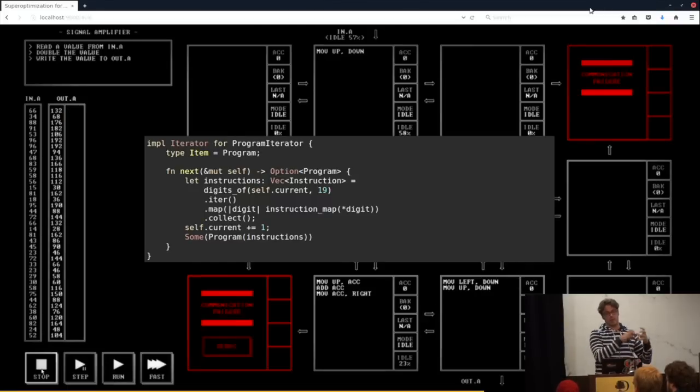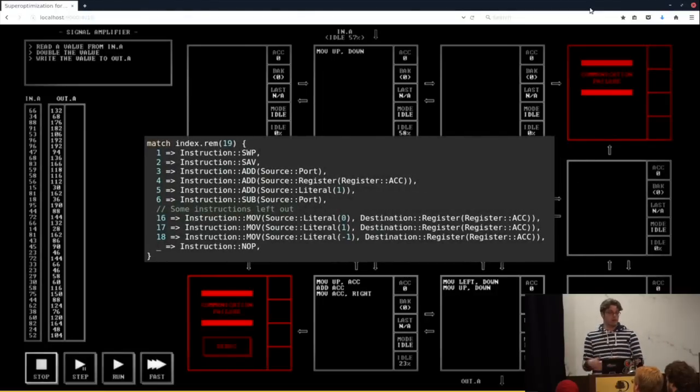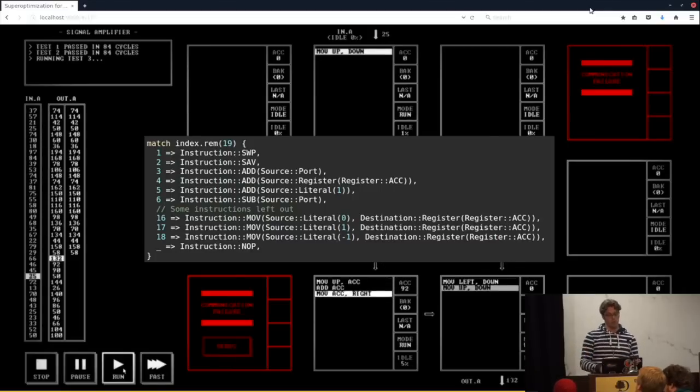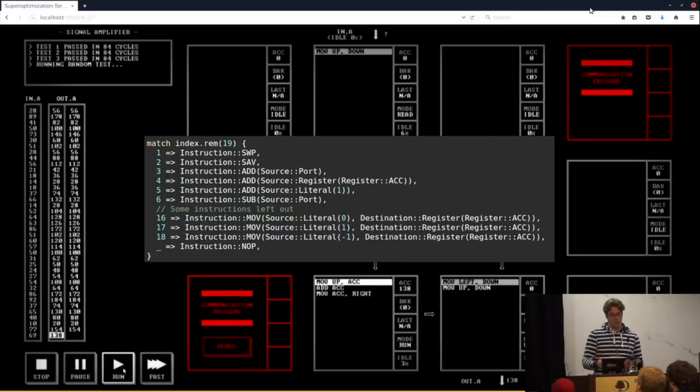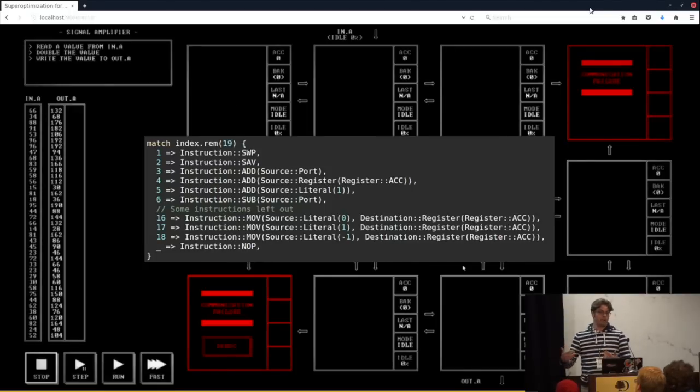What I'm doing here is calculating the digits of the current number. That is some string, and I assign each digit to a certain instruction, and that's the program. So how do I get from a certain digit to a certain instruction? Well, there's a mapping, which is displayed here. You start out with 0, which will be the no operation, then 1 will be the swap, then 2 is save, and then 3 will be add from the source port. In that sense, you can just step through all kinds of programs just by counting. This is what I'm doing.